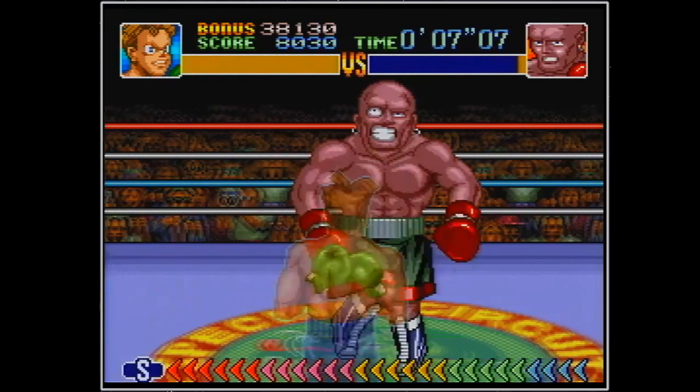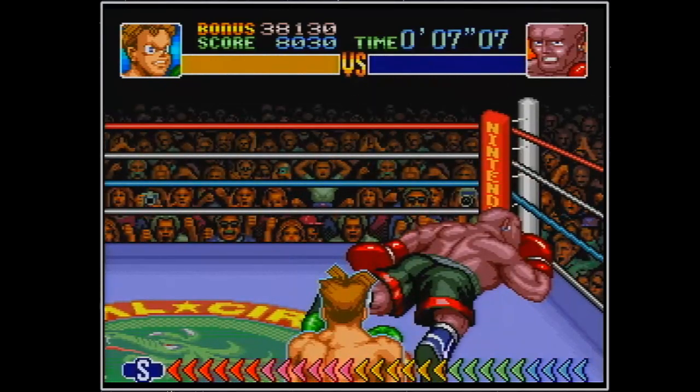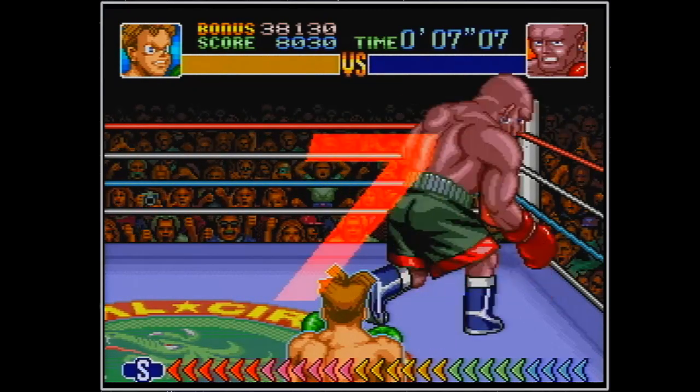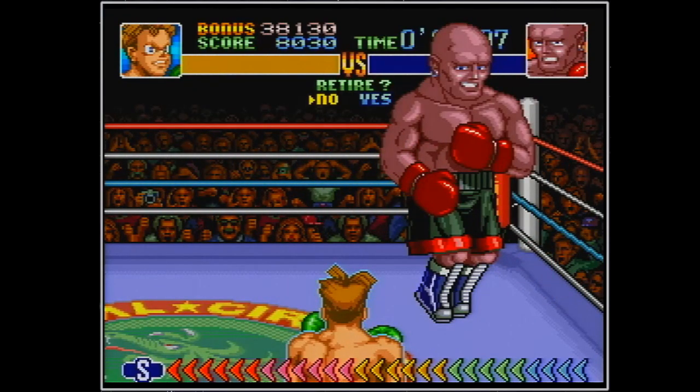Okay, so this is phase one. 707 is not a great time, but it's acceptable. So what you probably should do here, I mean, you can do it one of two ways. You can manipulate his guard to either let you hit him in the face, or you can hit him in the stomach.